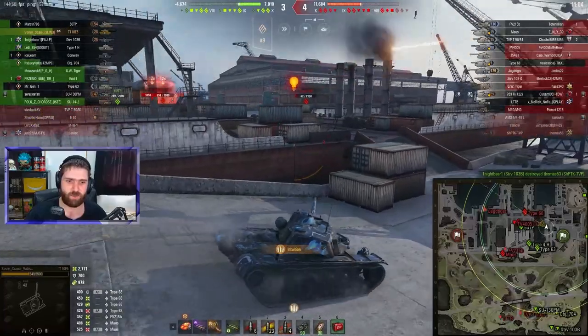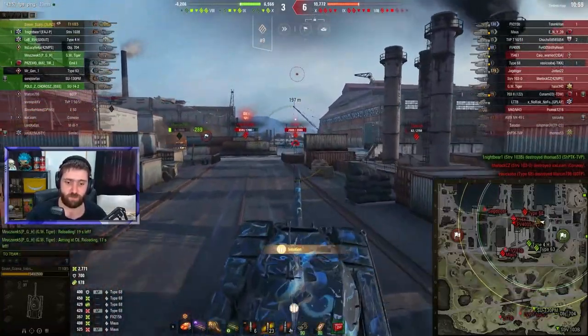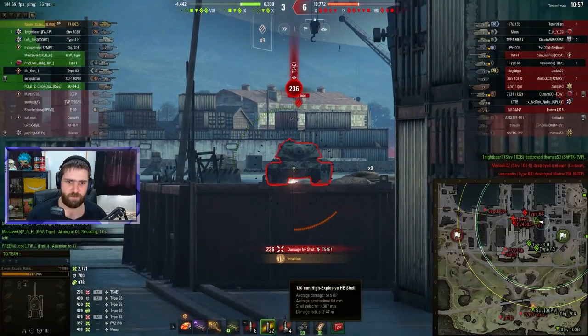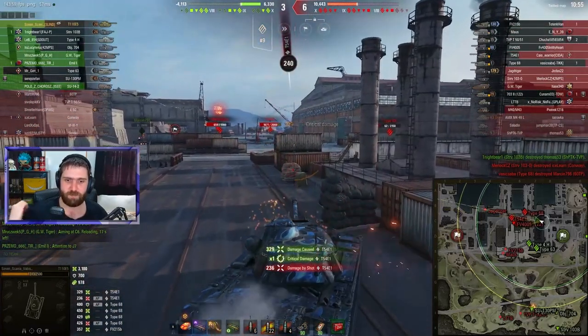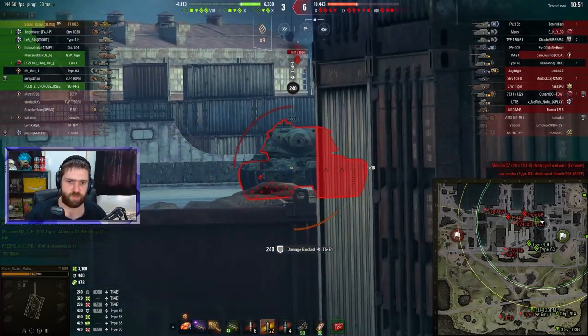E5. Definitely is recommended. We're here for the E5, right? Switching to those HE rounds that I haven't talked about. 60 millimeters of penetration, 515 damage. It's not bad, it's not good, but it is very usable still.